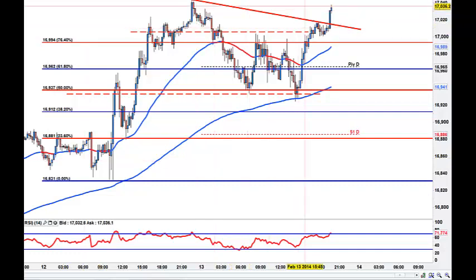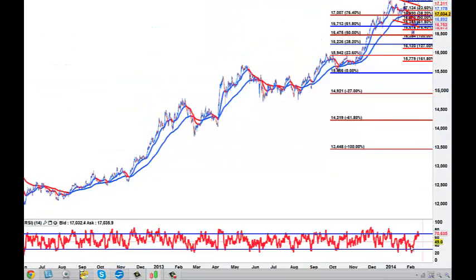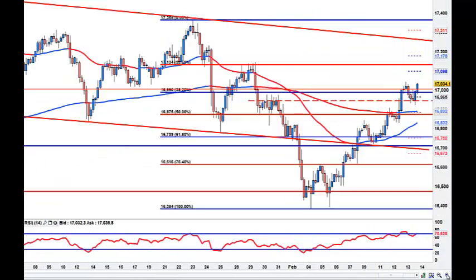Okay, so where does that leave us on the dailies? Let's look at the 4-hour this time. We're into the final part of the week, so let's have a look at what's happened. This is my 4-hour chart marked up, and you can see why I started getting in at the 40, 45, 50 area. Massive 4-hour support, but it just swung underneath the support before they picked it up and ran it.